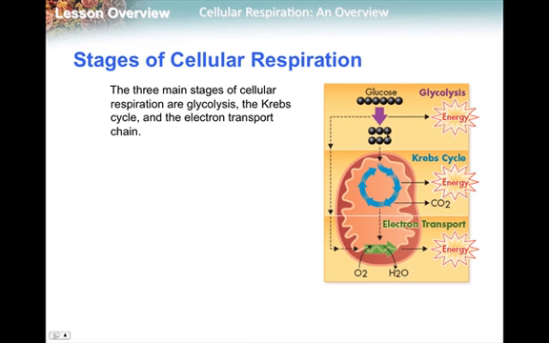Those two pyruvic acids will then move to the second portion called the Krebs cycle, and notice we went from this exterior portion of a mitochondria into the interior of a mitochondria. Glycolysis happens in the cytoplasm; the Krebs cycle and electron transport chain happen in the mitochondria. So these two pyruvic acids move into a Krebs cycle. We're going to completely break down those pyruvic acids, releasing a little bit of energy, CO2, and a lot of our energy that's left is actually going to be moved on to the electron transport chain in the form of NADH and FADH2.